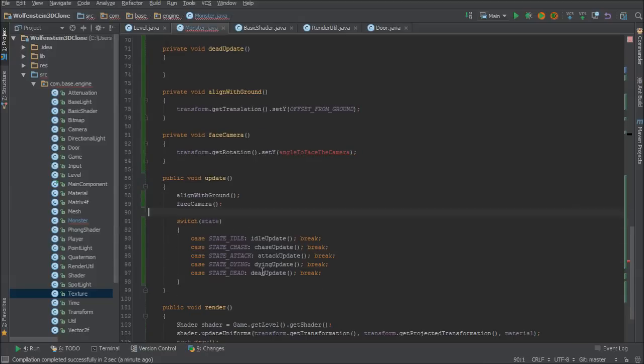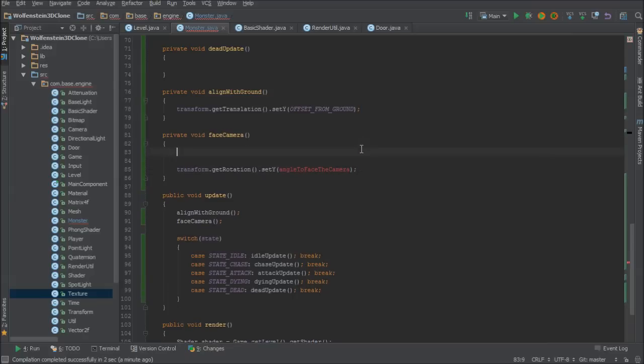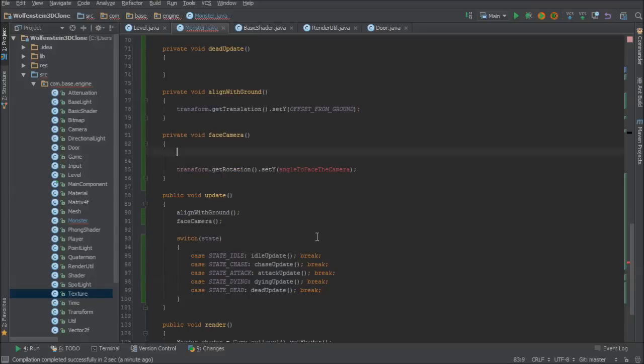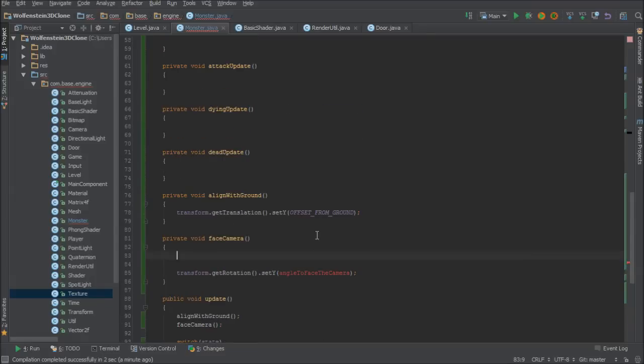It's not just a bunch of code thrown all over the place. It is a little too late to redeem this and make it decent coding practices, but I may as well do what I can. So yeah, that's what we're going to do in the update. Align with ground, face the camera, and then act based on states.